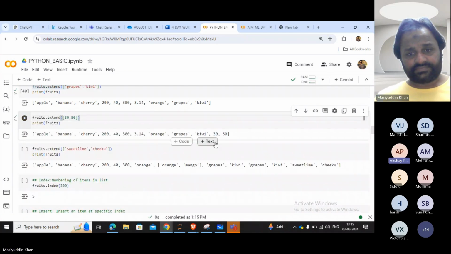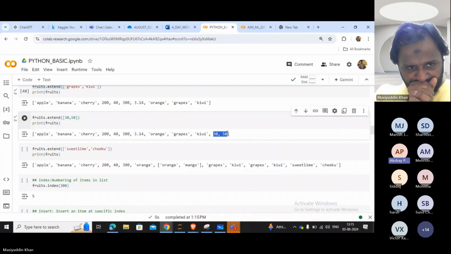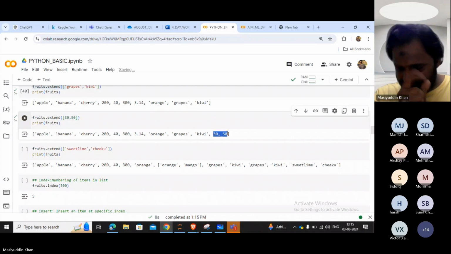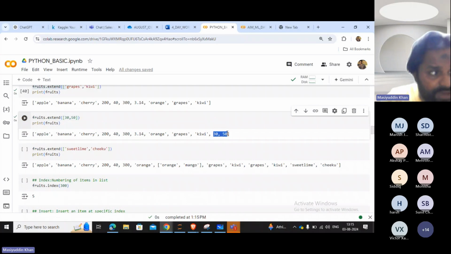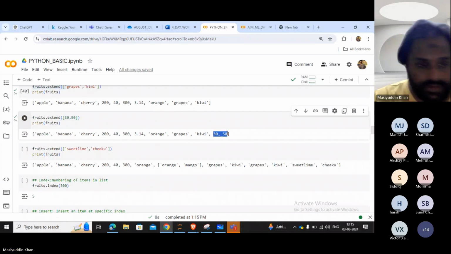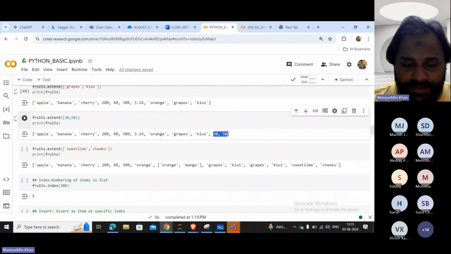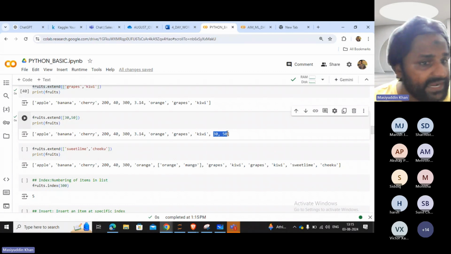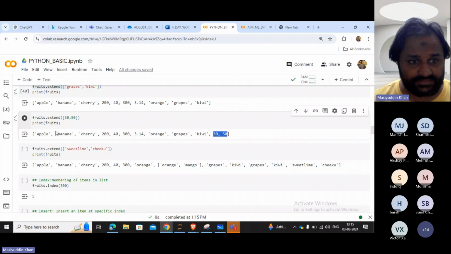But if we use the square bracket, does that mean it is considered as one single value when we use append? In append, when you use the square bracket, please take a note, it will consider that you are going to create a sublist inside that list. But in extend, when you use the square bracket, it will consider multiple items you are going to update or add in your list. So that is the difference. You can see that as well.